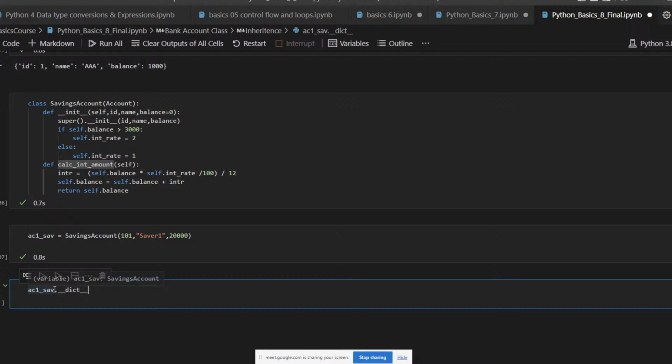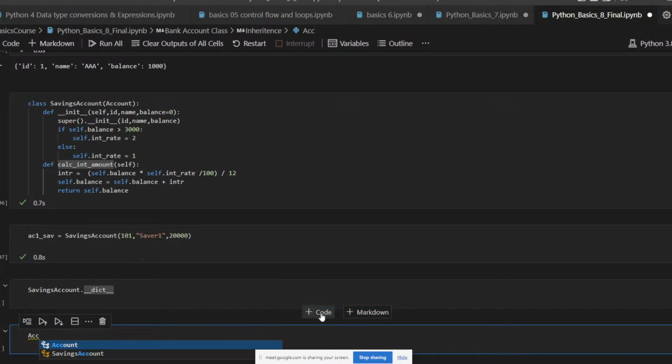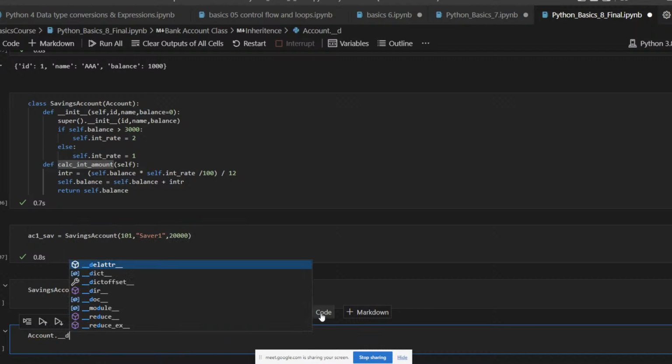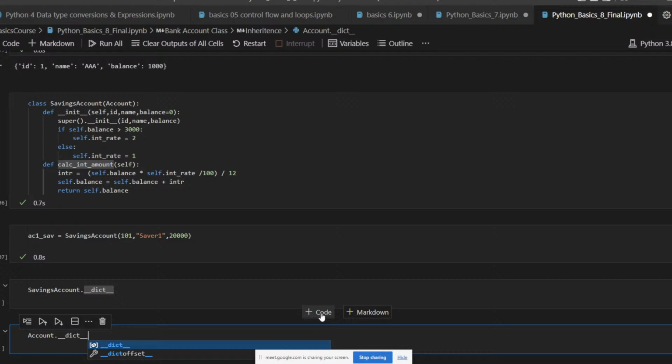Okay, you know what, I have to use the class level to actually do it. So I want to see the savings class level dictionary, and I want to compare it with the account level dictionary. And I expect to see that the savings account has this in addition. So in addition to using all the account level things, I should also be able to calculate interest amount.